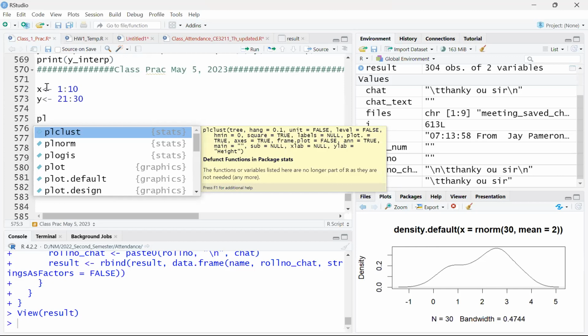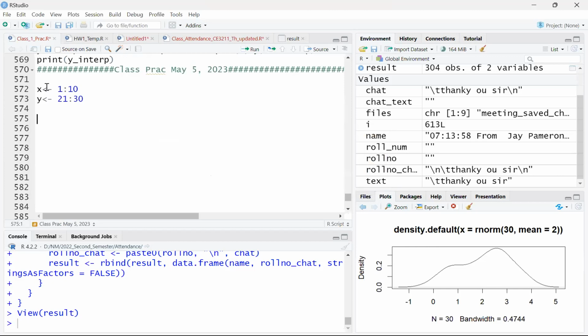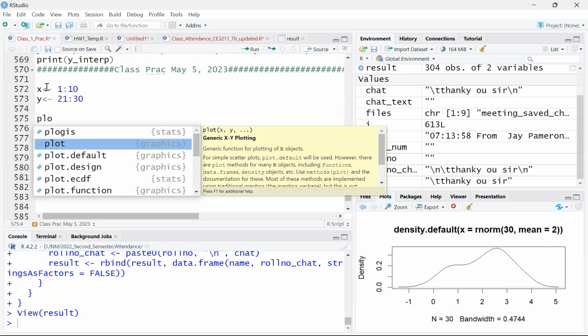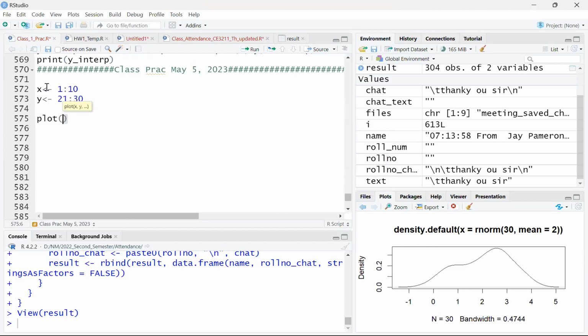For example, if you want to make a plot between X and Y, what are you going to do? Type plot. It will give you the option plot, and it will ask you what is in here. You can see it is asking for x comma y. You will say x equals x, because you gave the name here.